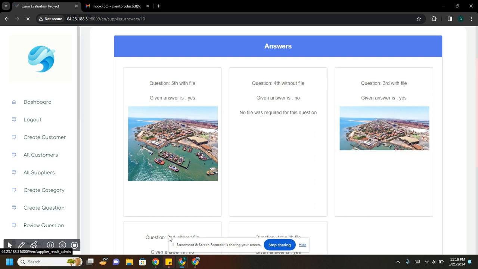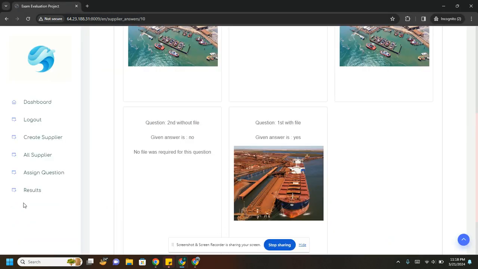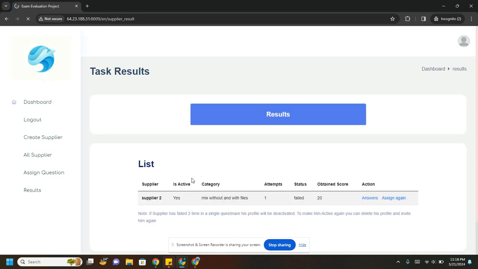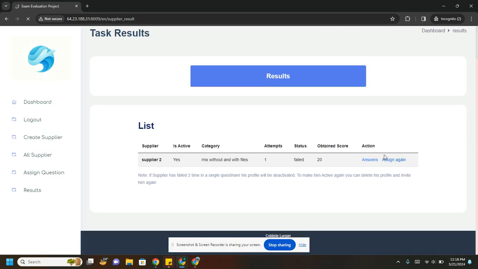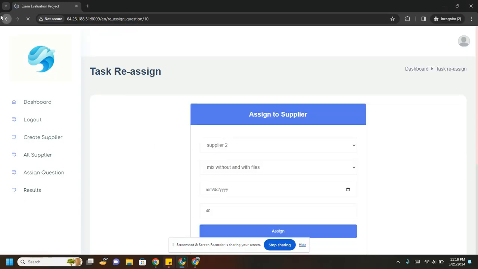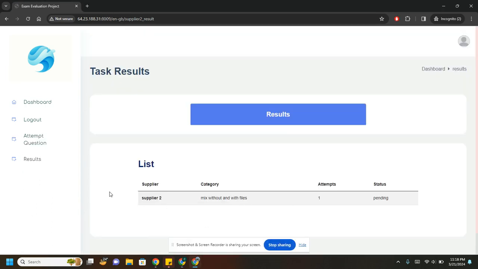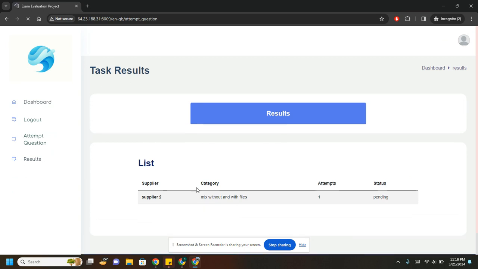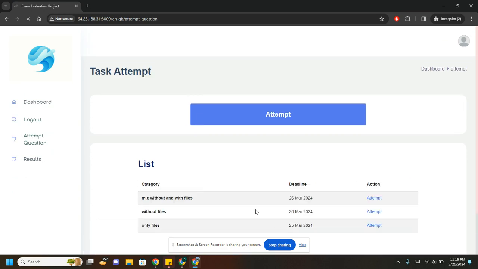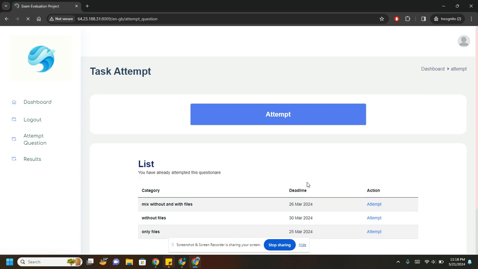Now let's move to the customer. This is the customer panel, and now an additional button has shown to assign again. Before I assign, I do remember you pointed out that you were unable to attempt the question again. I did this one, and if I try to attempt it again, it will show me you have already attempted this questionnaire.